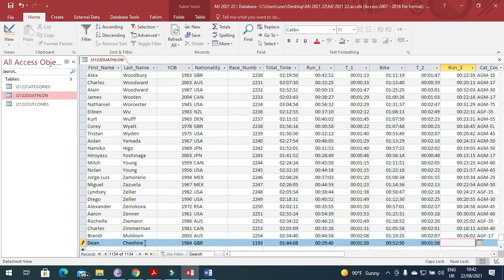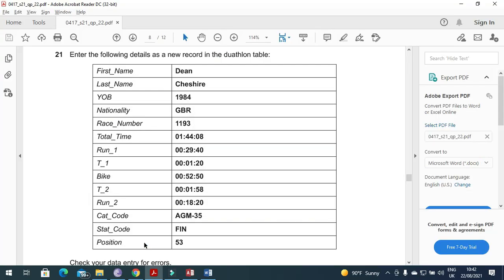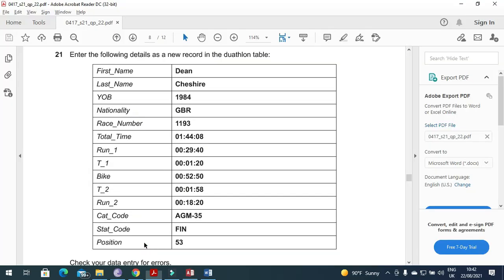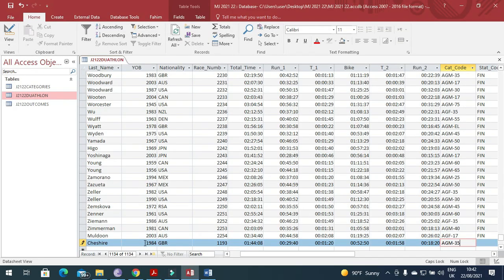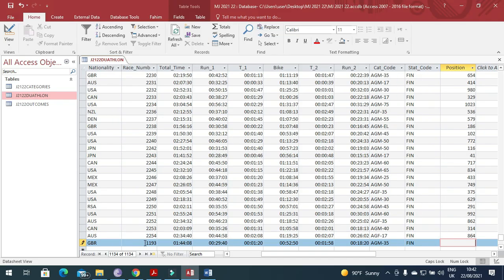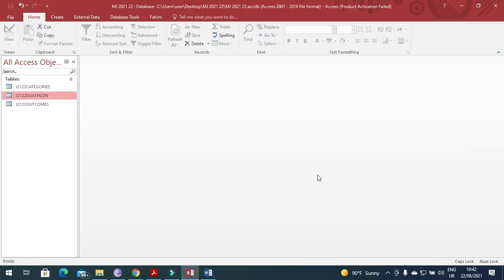The last one is 00, 18, 18, and then 20. And then AGM/35, and then it is FIN, number is 53. That's all. Save the record into your table and then just click on close.